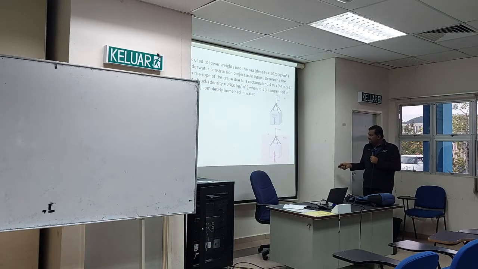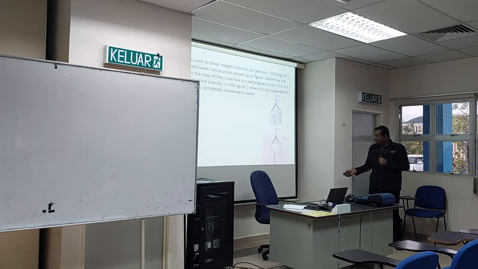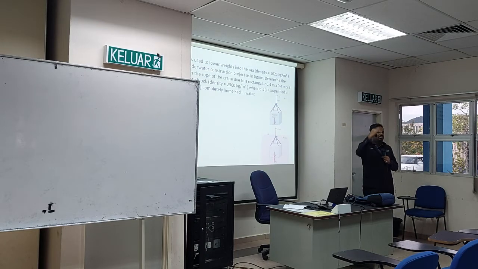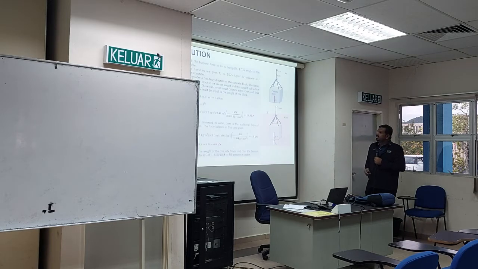But in water, you have an additional F_B, the buoyant force, which is pushing, and the direction is from bottom to top, because there is more pressure from below compared to above. That's why it creates a buoyant force. So inside the water, you need to take into consideration three forces: the force of the rope (tension), the weight, and the buoyant force. You can look at the solution to see how to calculate. I think you can go through here.